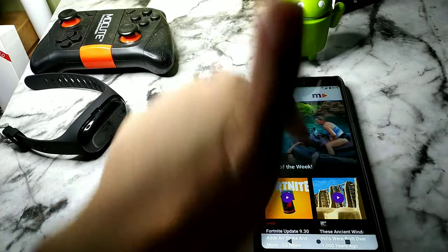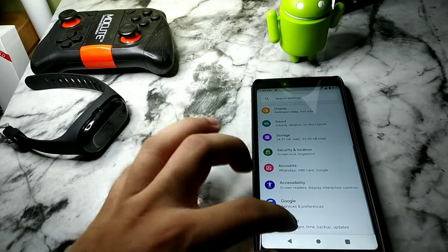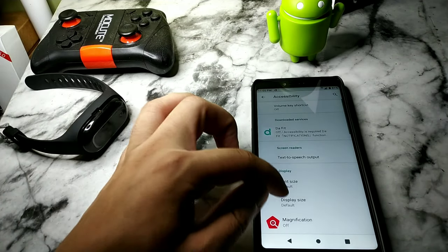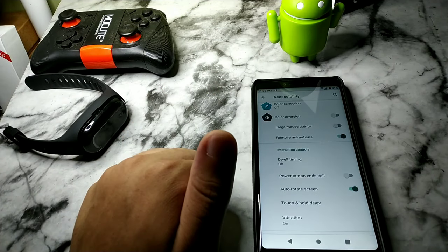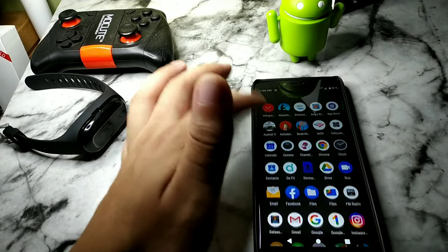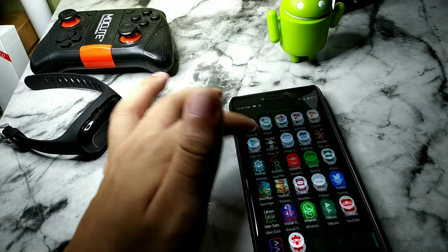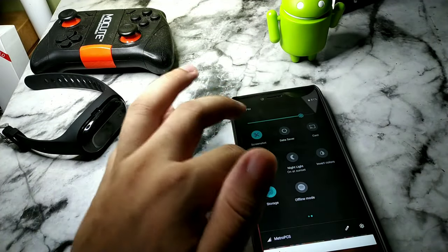Another cool feature is that you do get the Metro Play thing right there. But what you want to do is go into system, and then you would go into accessibility, and then you would go into remove animations. Basically, what's going to happen is that you're going to get super quick speeds now. Right here, you can see it's lightning quick. Let me know if you guys have any more tricks or tips with this device. I definitely think it's pretty cool.